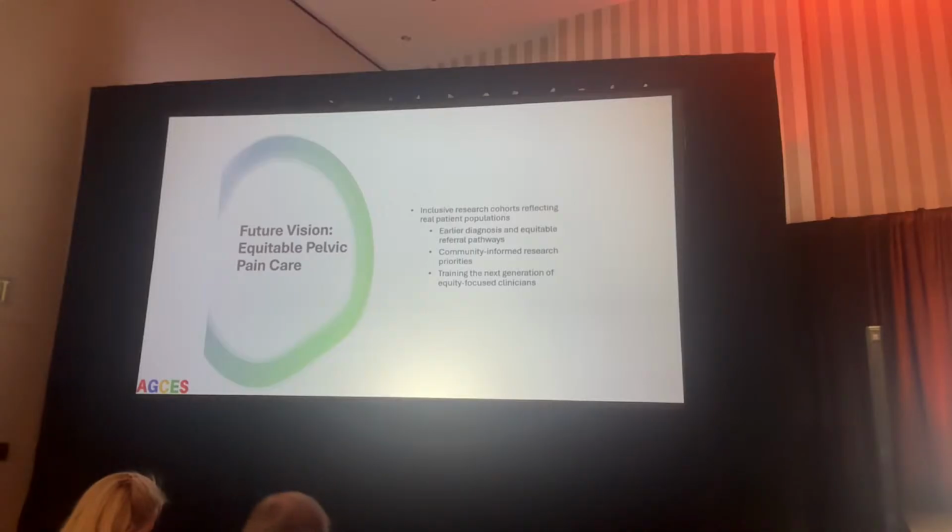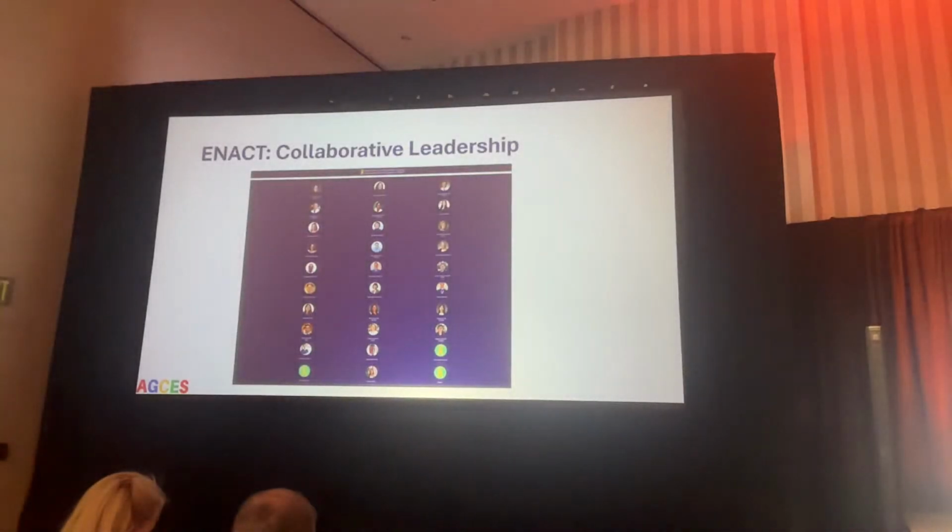So to conclude, racial disparities in care for endometriosis, adenomyosis, and fibroids are harmful, but they are addressable. Community engagement and student involvement are evidence-based tools to narrow these gaps and create better science and better care. This is our group from ENACT, which has been a great collaborative leadership with both students and community partners. Thank you.